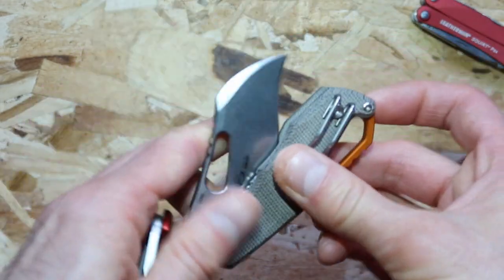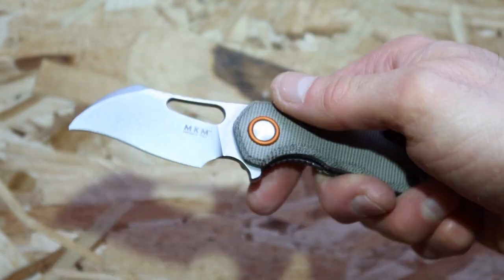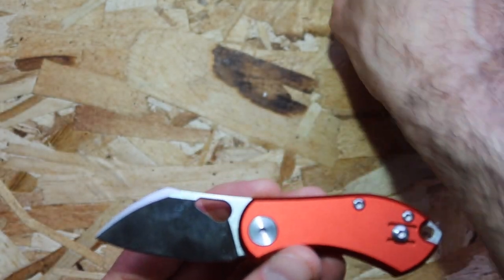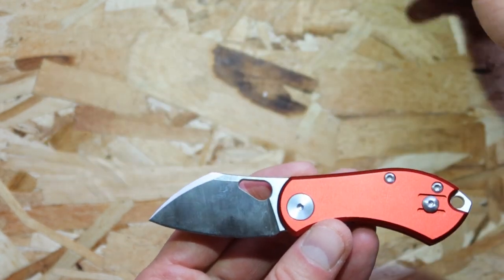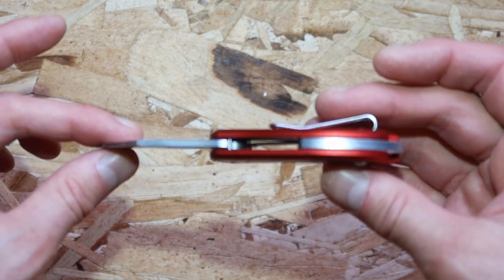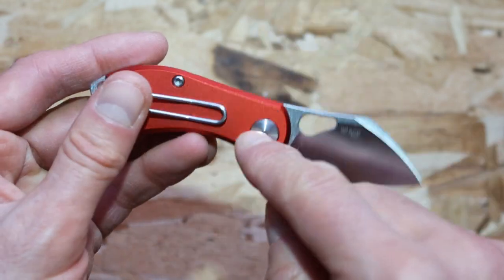As you fold this up, you're getting an even more miniature surface feel to this knife. It is really, really, really small — I cannot emphasize the smallness of it at all. It is tiny. I have some tiny knives, but this one is a joke when it comes to size. This is one of my most go-to knives that I consider tiny, and it's still pretty big compared to the Niblo. It is much more small — about one-third the size of the miniature comparison piece.